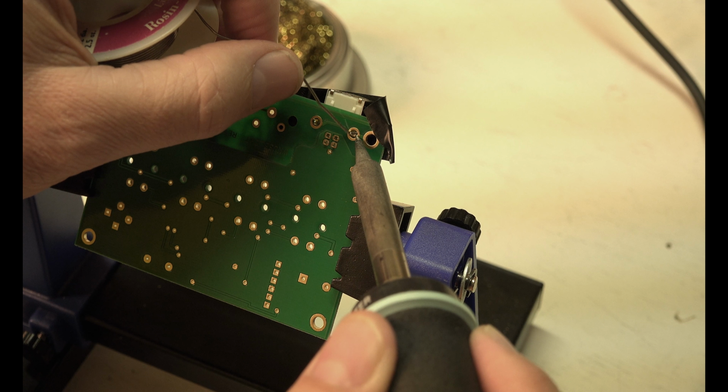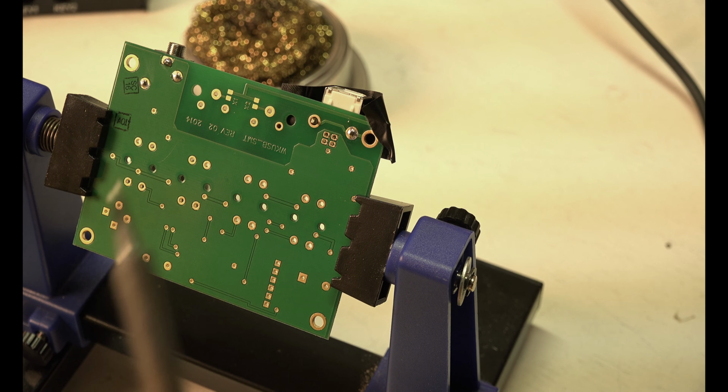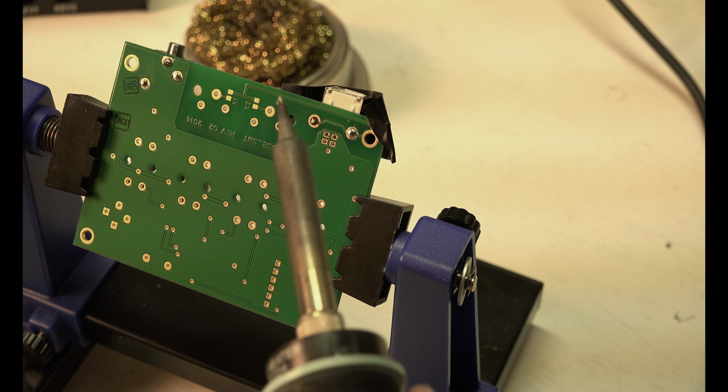So I don't feel like I'm tinned. I'm going to go ahead and, it takes a little while to heat up. You also do not want to breathe that smoke. They recommend that you use a fan, but do not breathe that smoke. I heard it's very poisonous.